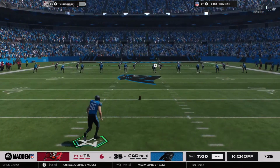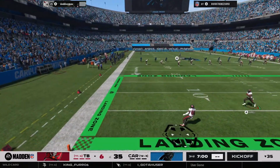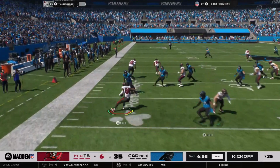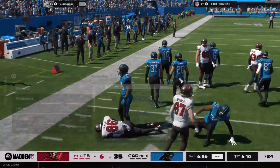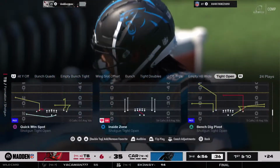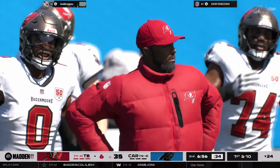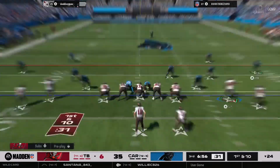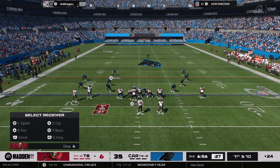One of these two teams about to play their final half of the season as we're back at it in this NFC wildcard bout. Oh, look at the juke. And he won't quite make it to the 25. The Tampa offense ready to get their drive started. They are looking to make a bit of a 180. They are sputtering right now.